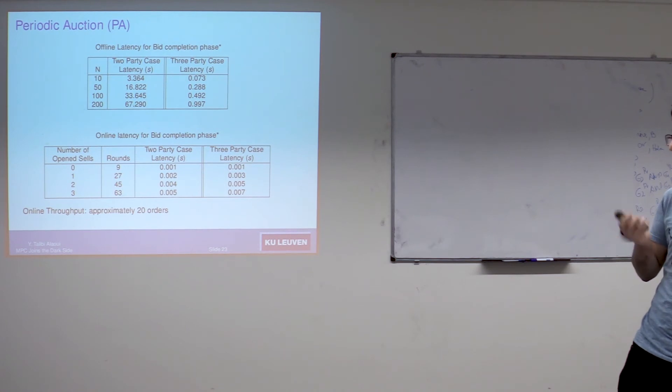As for the price calculation, it's so fast we didn't even benchmark it. I'm presenting only the runtimes for two of the three steps of this algorithm. For the throughput, we found that it's approximately 20 orders, which is kind of similar to the first algorithm. We can explain this because they are kind of similar. The first one, you just take an order and match it right away then insert, and here we insert first and then we match.